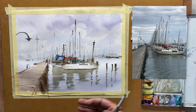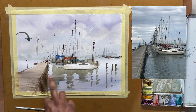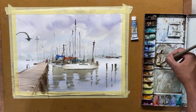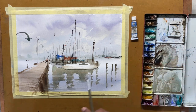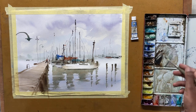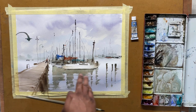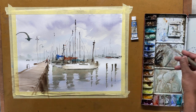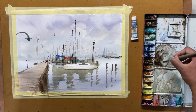Yep, so it looks fairly clean, so I don't want to touch this any further. I'll just leave it and let it dry. And whilst it's drying, I'll just sneak in a few dark bits over here. It's very important that you don't try to overdo the reflections. It just has to be one wash, that's it. If you try to put in other stuff on top of it, it never really looks like a reflection. So that's it. I'll just leave it and move to the rest of the painting.